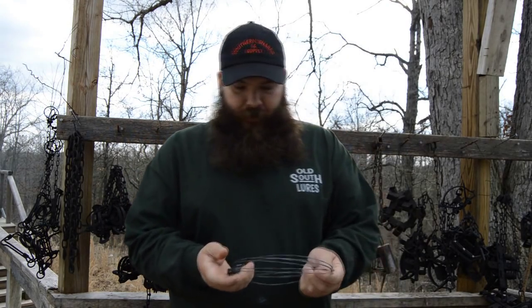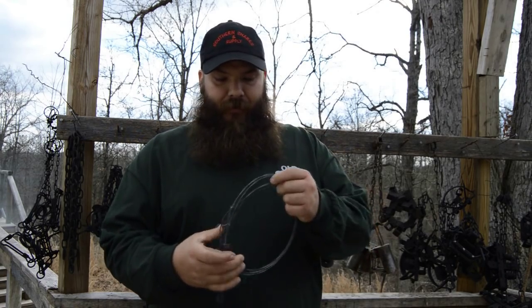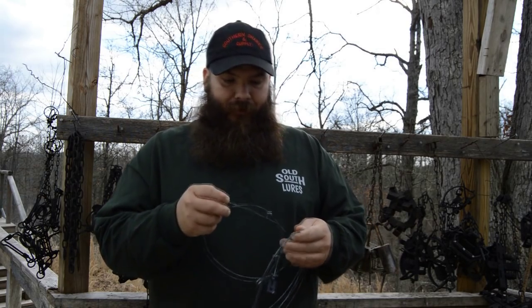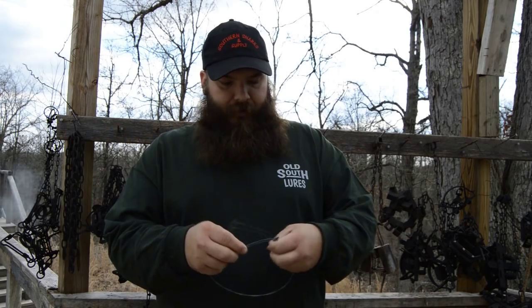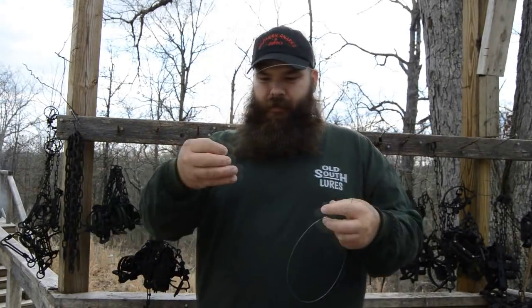These snares are pre-dyed, so you don't have to dye them. They're ready to go. Of course, I've been touching these now with my bare hands, but for the sake of this video, I'm just going to show you how they work. They work just like any other snare. All you do is unwind them. There's your snare.